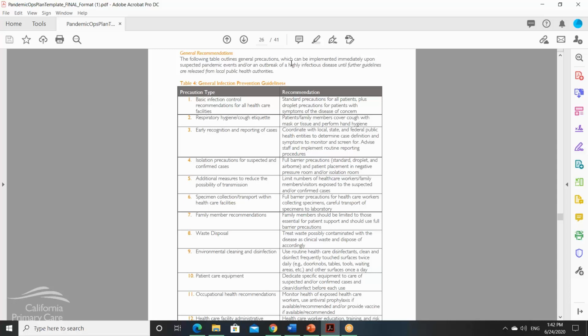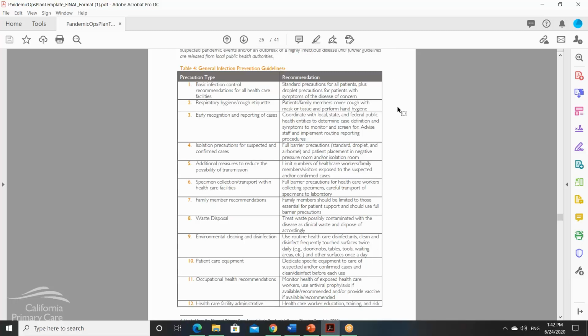So throughout this entire section, we have language that the following table, for example, outlines general precautions until further guidelines are released from public health authorities. And that's the case with any infectious disease response or emergency. But until you have that guidance, which does get delayed in many cases, it is good to have a documented, foundational plan.